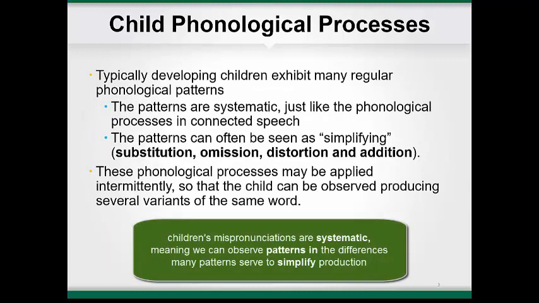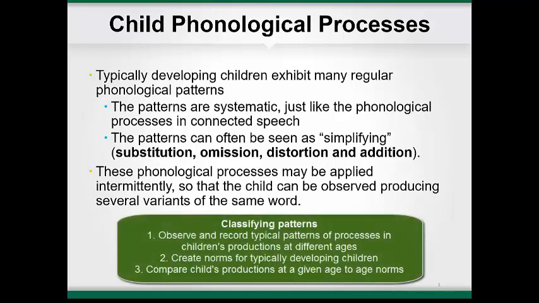Unlike what it may sometimes seem, children's patterns of production and misproduction of speech sounds are not random. Instead, they tend to be systematic in that we can find patterns in their speech and in the differences between their productions and that of an adult or an older child. Because the phonological patterns of children's speech are systematic, we can classify them into different categories. As we will see, most of these processes can be seen as simplifying syllables or sound sequences, or substituting earlier acquired sounds for later acquired ones.